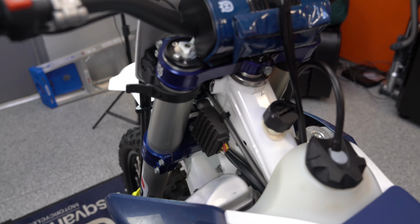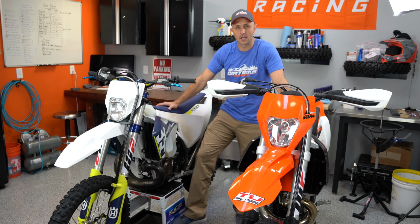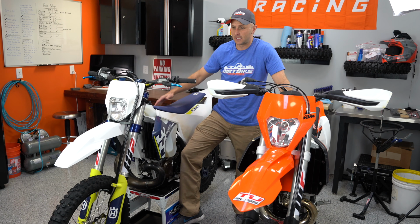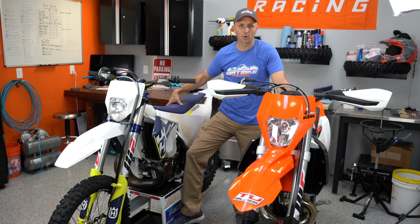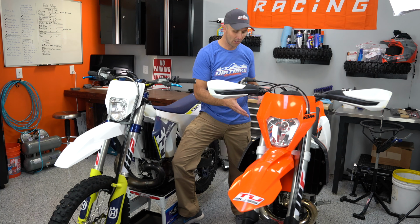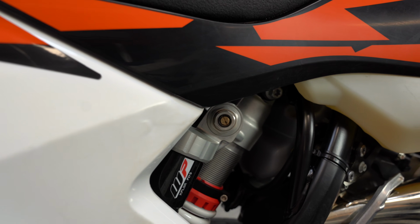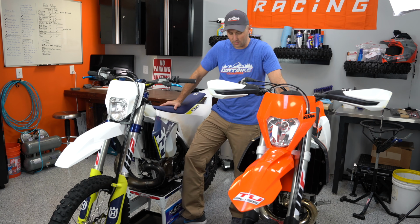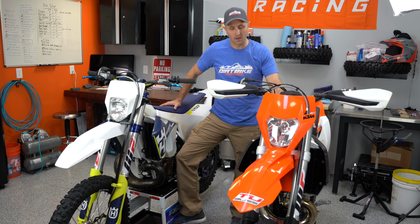The Husky didn't seem to have quite as much low end, and I think that's basically just because it's got a motocross pipe on there. It's got the FMF factory pipe with the Power Core 2 silencer, and I think that's more of a motocross setup. On the KTM, I wanted to upgrade the pipe, but I didn't want to go with a factory pipe or a motocross pipe, so I went with the FMF Gnarly torque and then the Power Core 2 spark arrestor, so it would be Forest Service approved on the bike that I own.